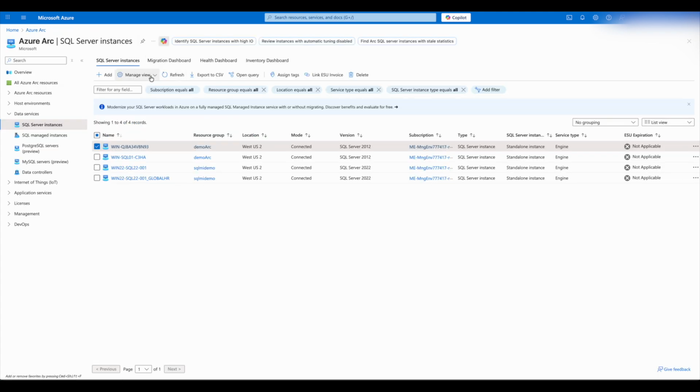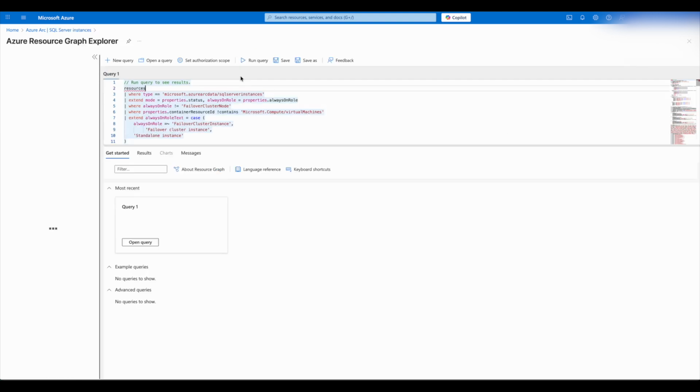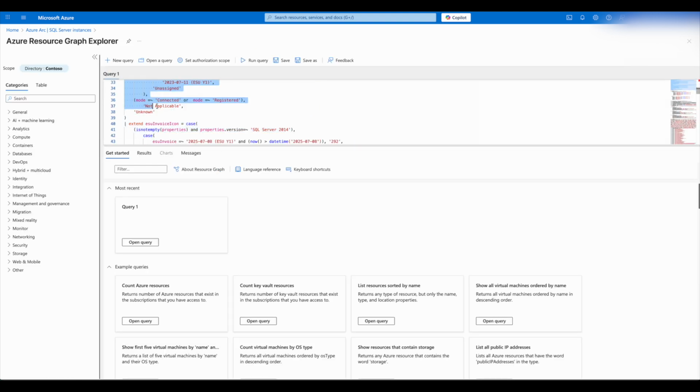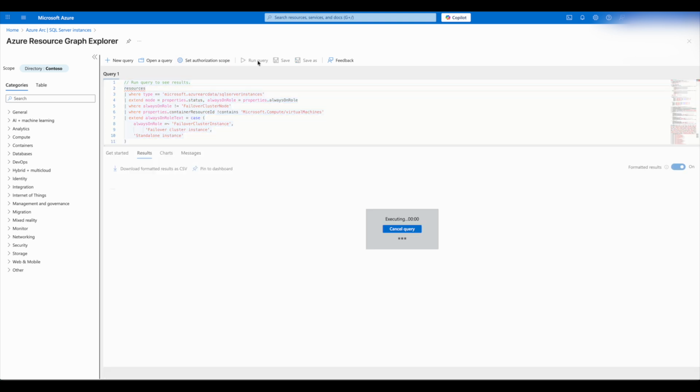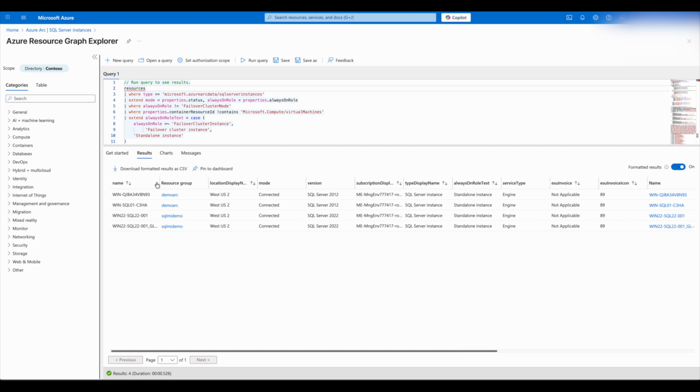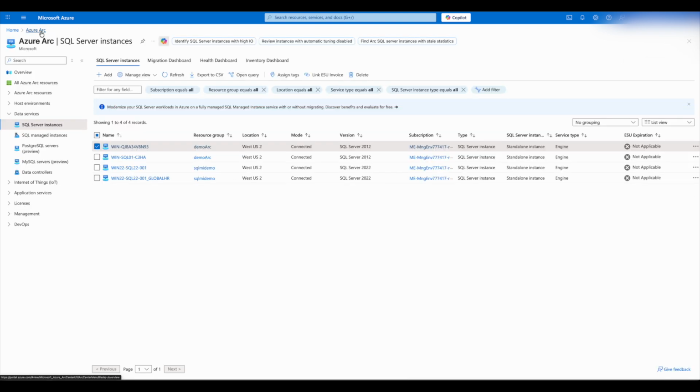So you can add or remove columns that are showing on the grid. You can also export this data to a CSV file. You can use Open Query to better search the rest of the metadata that is not shown on the dashboard using what we call a KQL query.